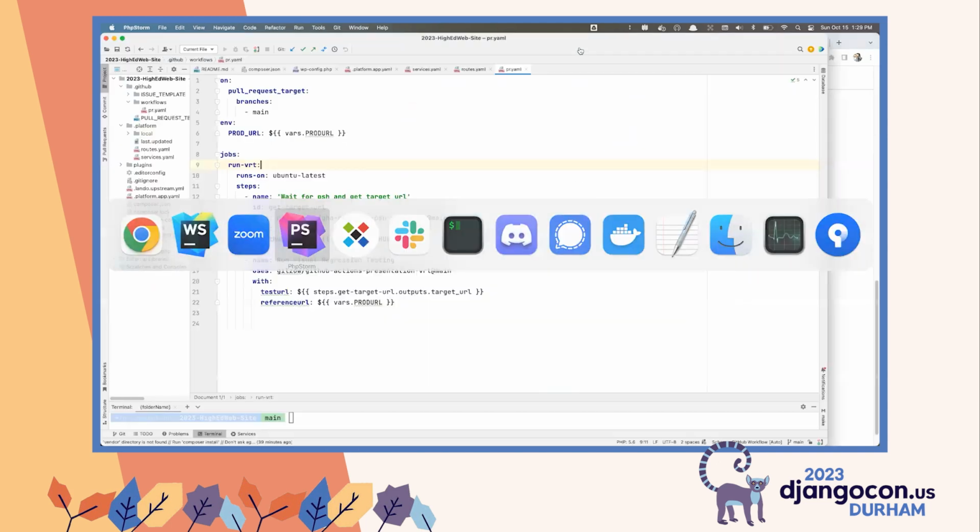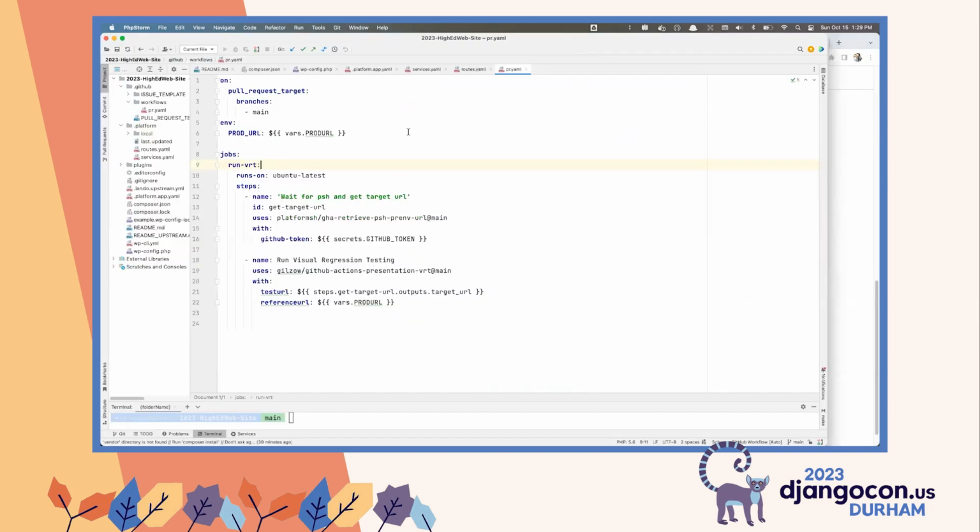All right, so to see this workflow inside of this site's code base, here I've got the event pull request target where I'm going to say, when we're asking to do a pull request into main, I want to run this job. In this case, I'm saying the first step is to use this other action. What that action does is simply ask GitHub, hey, has platform responded back with success? And if so, has it given you the URL? The output for that action is the URL.